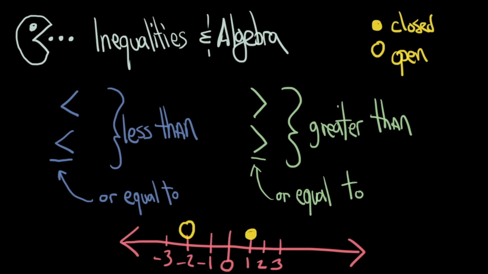We use closed circles when we're using these signs with the or equals to. And for open ones, we just use the greater than or the less than signs. So those are going to be the differences. So those are the different kind of knowledge things. Now we just have to take a look at what everything does. Are you ready? Here we go.